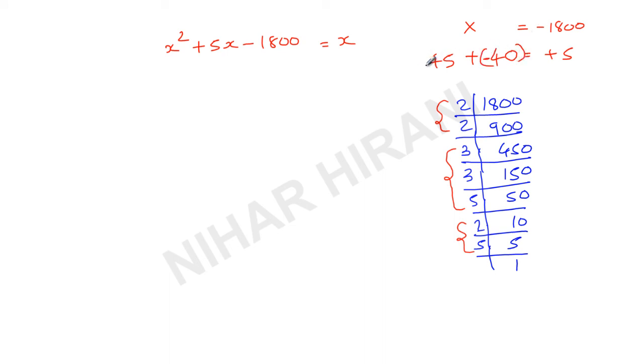But for that you need to make it minus. If you make this minus, this will be negative 5. We don't want negative 5, we want positive 5. So here it's minus. Same way, if you multiply these two values, you will get 1800. It means these two are my required numbers.